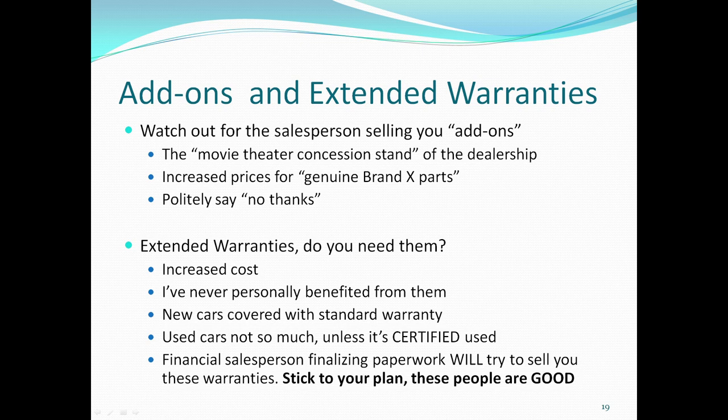But yeah, if you're financing through the dealership, or I've always financed through a dealership, so I don't know if it's the same if you're not financing through a dealership, but I guarantee you if you're going to be signing paperwork with them, that they will try to sell you something. Tire protection, extended electrical components warranties, motor warranties, upholstery warranties. These people are very good at what they do, and they're trying to squeeze the last dollars out of you in the final stages. Last time I really had to tell the guy, no, I'm all set, and he kept insisting.